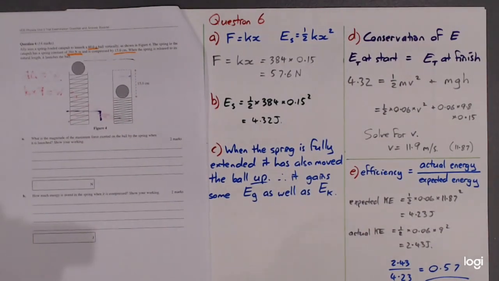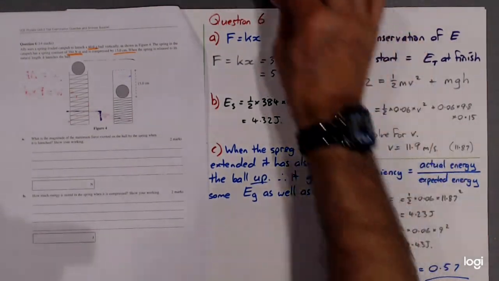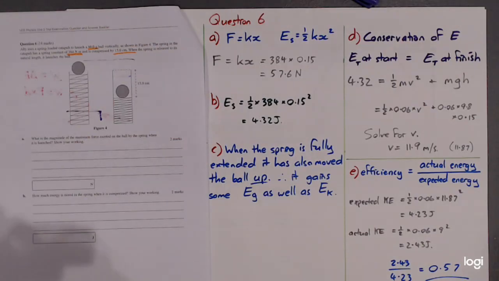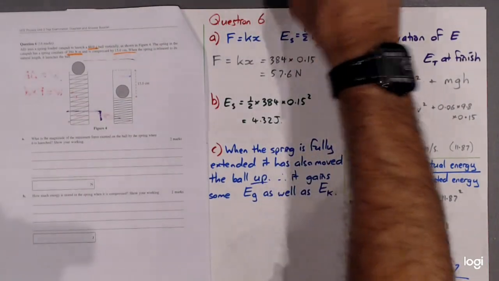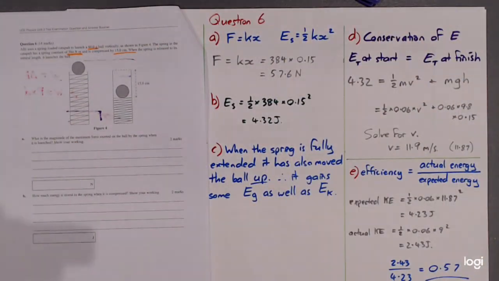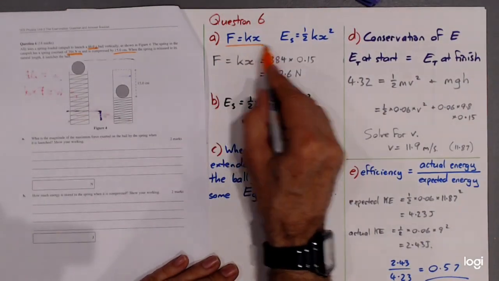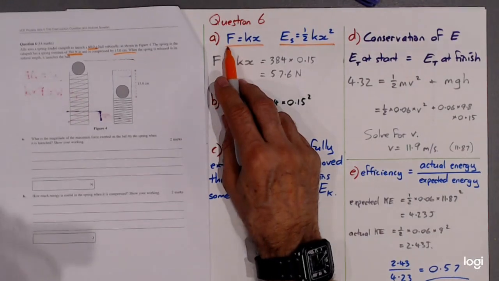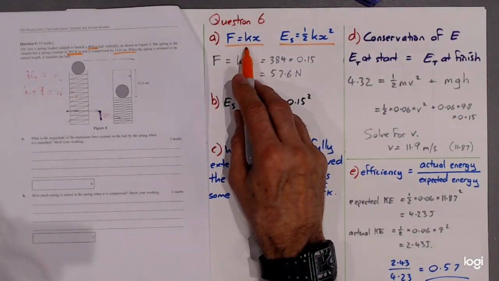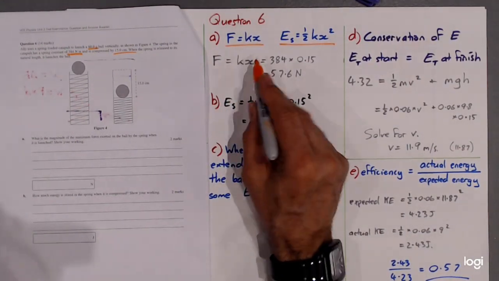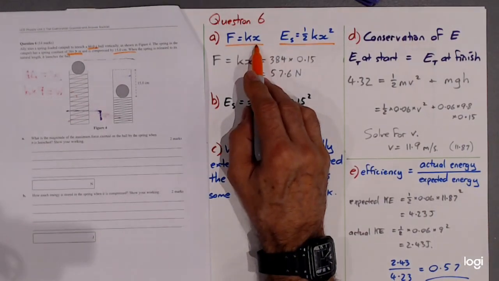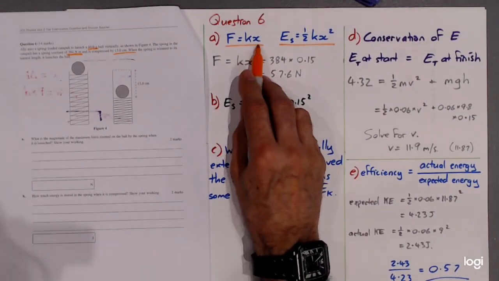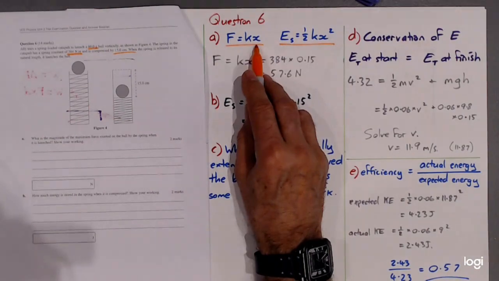Part D, they're asking you to actually make that calculation. Calculate the speed at which the ball leaves the catapult when the spring is released. Okay, so we're going to figure out what it comes to. That 4.32 that was there at the beginning has now been spread amongst gravitational potential energy and kinetic energy, just like we showed.